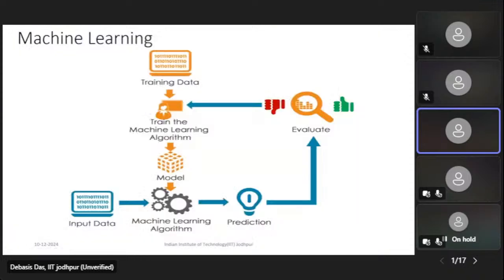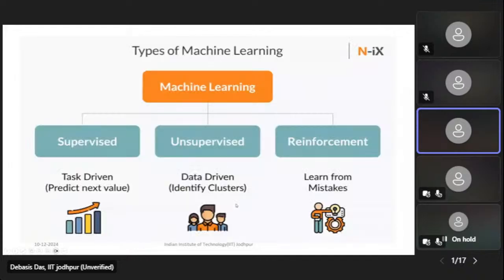Okay, so in general we have the training data, then we have the machine learning algorithm models. You have the machine learning algorithm and the input, and you predict some value, and then you train the whole model. So you have the training data and the input data. The training data trains your model, and based on the trained model, you calculate the input to predict the output. So machine learning, all of you most probably know supervised, unsupervised, reinforcement learning.